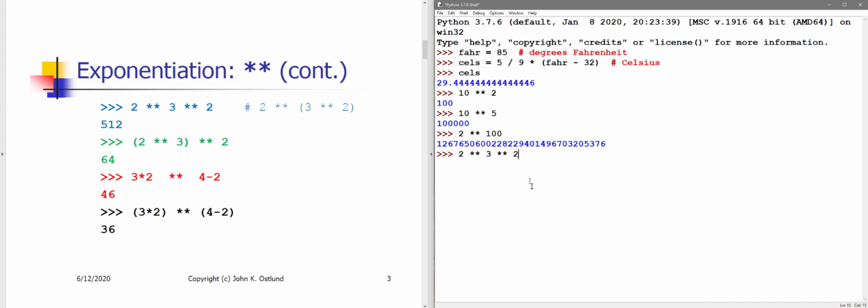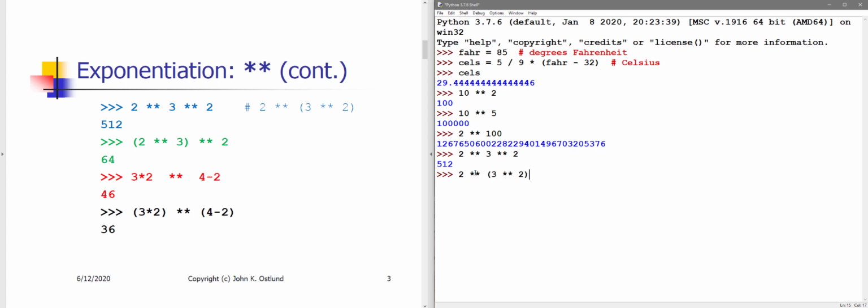And if we attempt to evaluate that as though it were something like multiplication or addition, we'd be tempted to say 2 to the third power. Well, 2 to the third power is 8. And then 8 squared would be 64. But actually what we get is 512 as the result of that computation, because exponentiation associates from right to left. So there are implied parentheses, if you will, around the 3 to the power of 2 part.